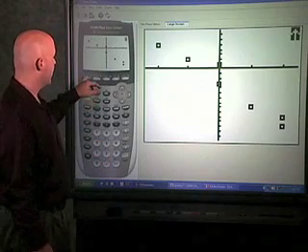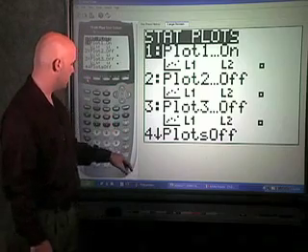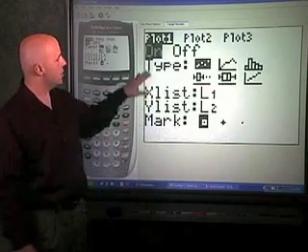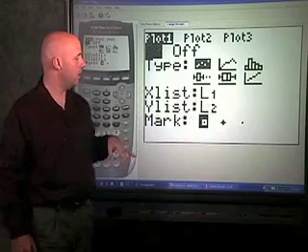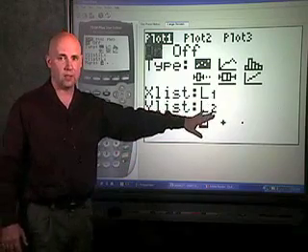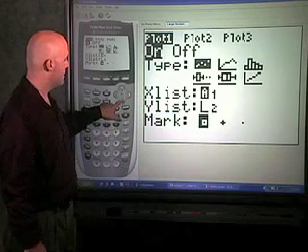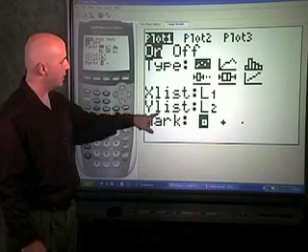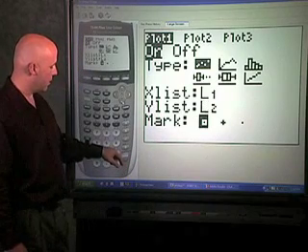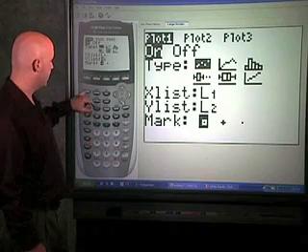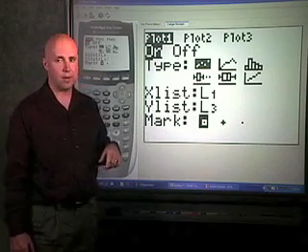To make our scatter diagram for set B, we go back to our stat plot menu. We'll do plot number 1 again. It's already turned on. We've got the right type. Our X list, remember, is the same, L1. But we do need to change our Y list. We stored the Y values for set B in list 3. So we'll come down to the Y list. And if we notice on our key number 3, up above that it says L3 as a second function. So we'll do second and press 3. And that changes our Y list to L3.